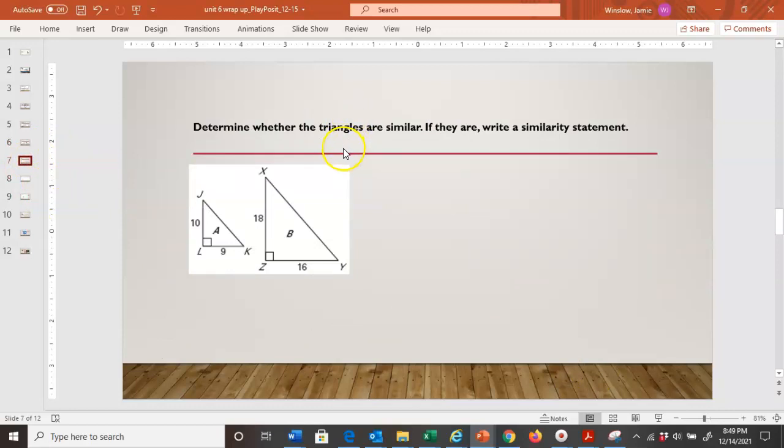Determine whether these are similar. All right, we got another side, angle, side happening. So we just need to see if the sides are proportional. So we'll do the height, small over small, big over big, and then the base over the base. And we can reduce this, or you can even grab your calculator if you want. Like if I just did 10 divided by 18, you get 0.55 repeating. And 9 divided by 16, you get 0.56. So these are not proportional. They're not the same. So these are not similar.